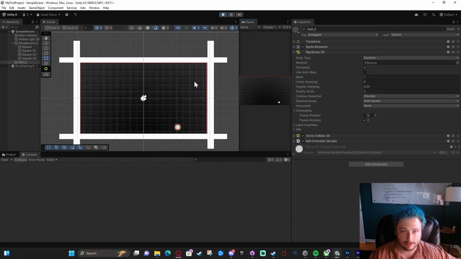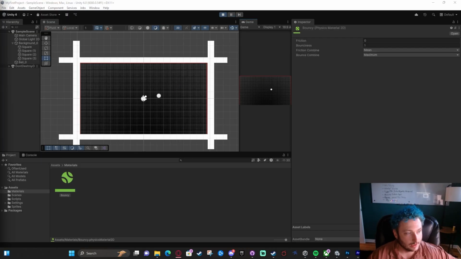Okay, all right. Still losing its momentum just a tad. I had to pause it to be able to remember what the heck was going on, because we were still losing that momentum. I want us to go back over to our physics material. You can see my ball is bouncing and it's just fine. It's going around. It's not losing any energy. You want to set your friction to 0. Friction allows the ball to lose momentum as it's bouncing around, colliding with things, and we simply don't want that, right? We want a perfectly frictionless surface so that it just glides across the screen easily.